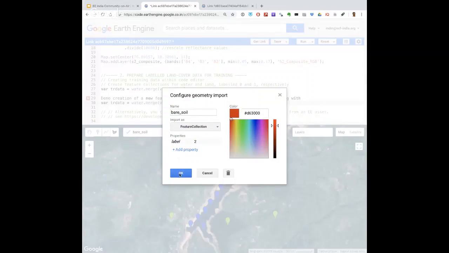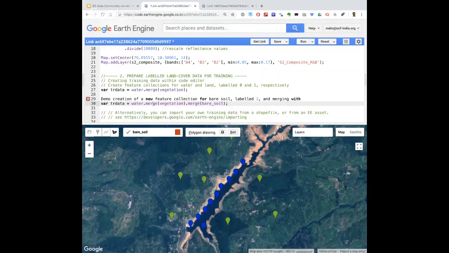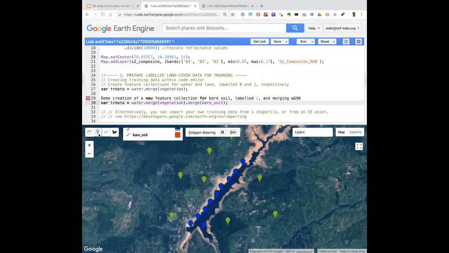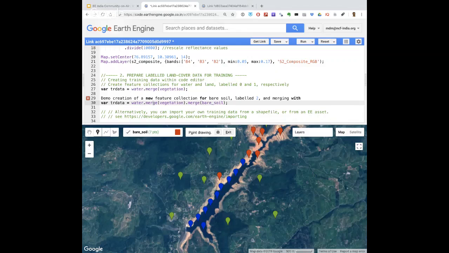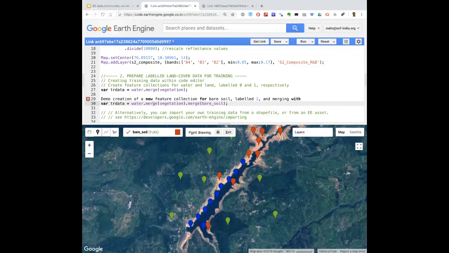Now I can go about adding points that represent areas that are bare soil, because that is the third kind of class that I want to be able to classify using this.